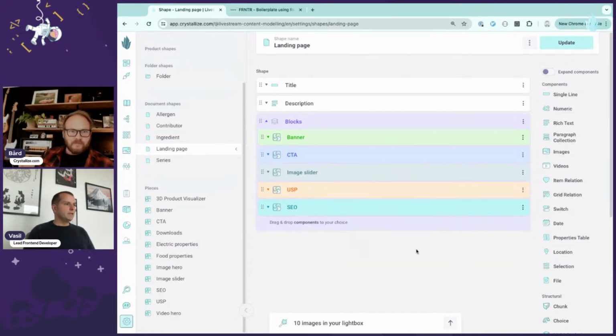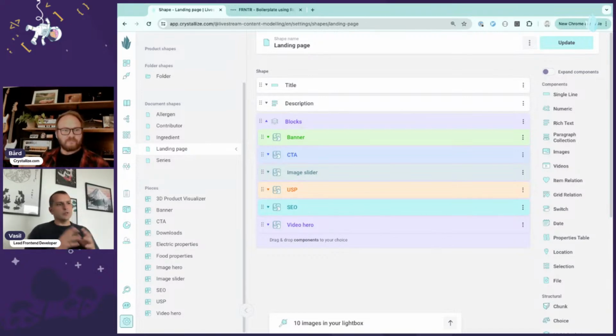Great. Do I forget anything else to add here, Bart? Or I think it's good. You can of course add the video here if you want to have that as an example. It doesn't really matter. Maybe what's important to mention is that when we're creating the multiple choice component, right now we're just dragging pieces, but you can just drag any of the components here on the site, right?